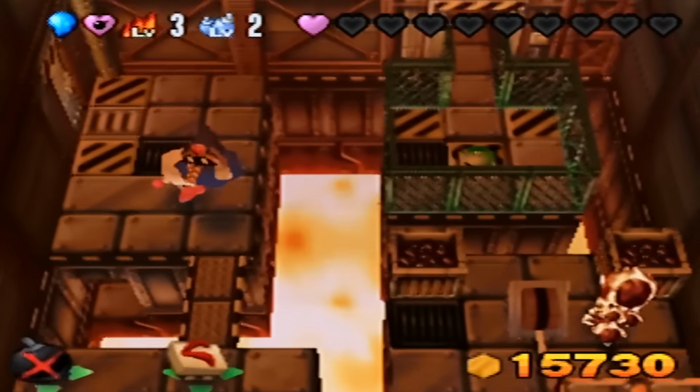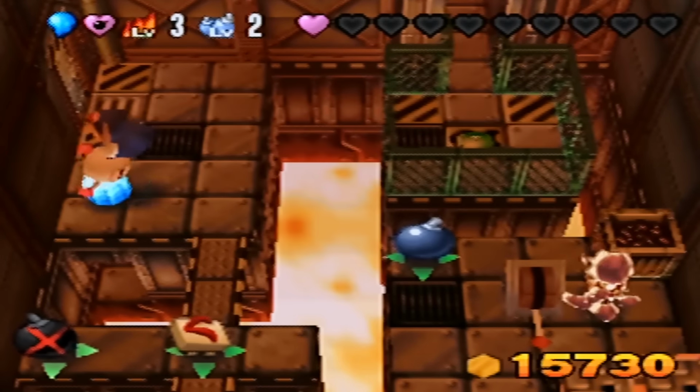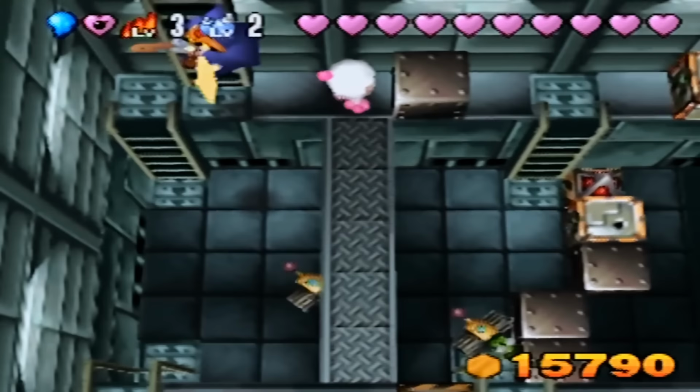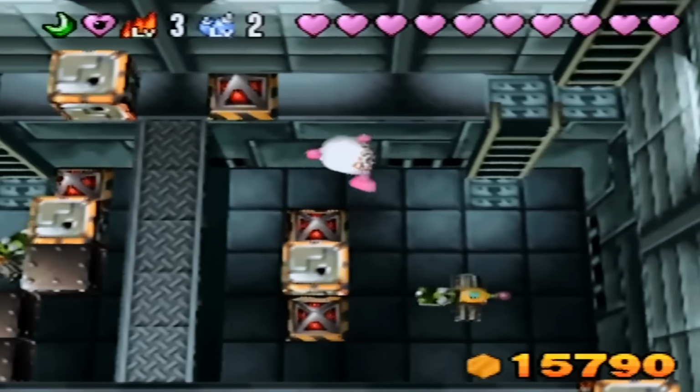And then I'll save you guys the time of me actually going all the way back to the level. See you guys in just a moment. Whoosh. Okay, I'm back over here. The quickest way to get through this room is with a wind bomb. So I'm just going to do that.